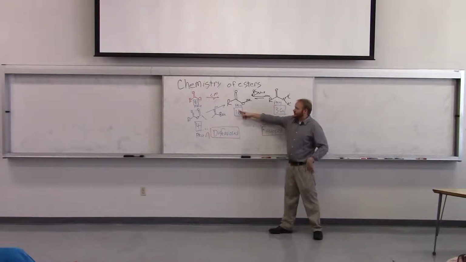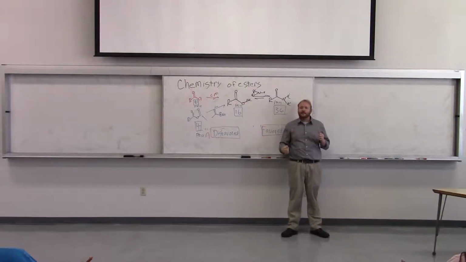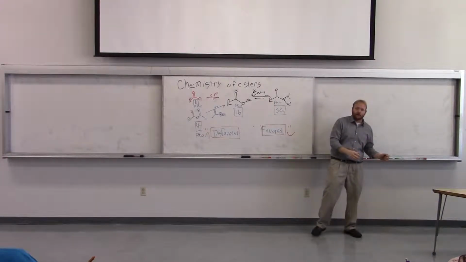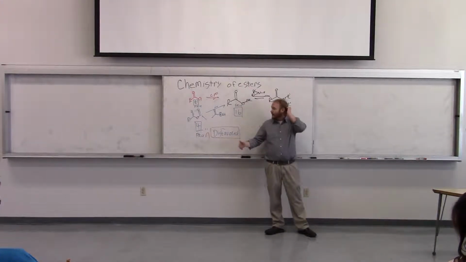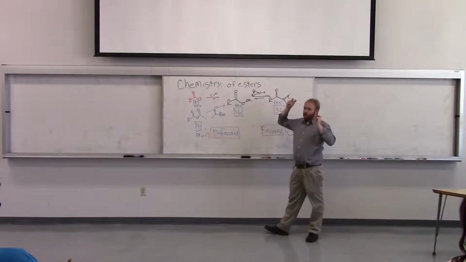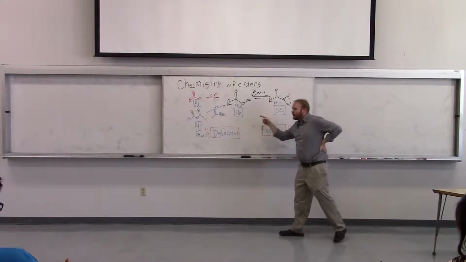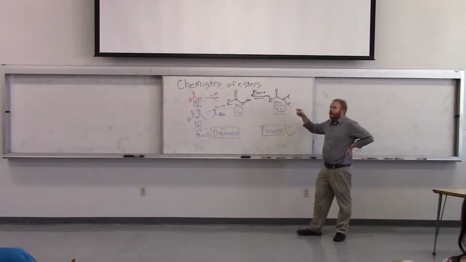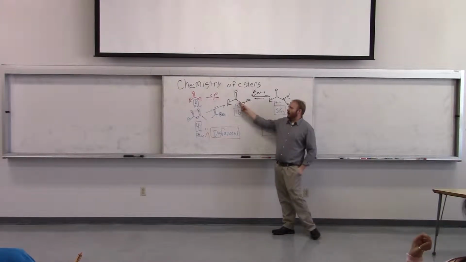So pKa of 16 for a leaving group, and we know the equilibrium of all of these reactions is determined by the difference in pKa's between the nucleophile, so the thing that adds in and becomes part of the acyl group, and the leaving group, the thing that's originally on that eventually falls off. And so in this case, with the ester, since the leaving group when we start with an ester has a pKa of 16, we can take in the amine and go primarily to the amide, because the pKa of an amine going from neutral amine to amine minus is 36. And the pKa of an alcohol is 16.